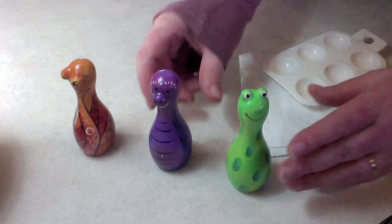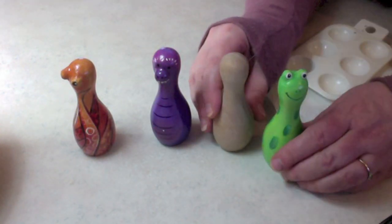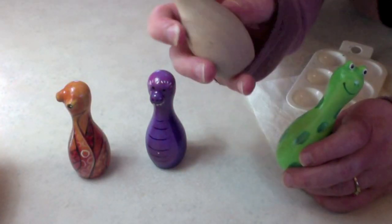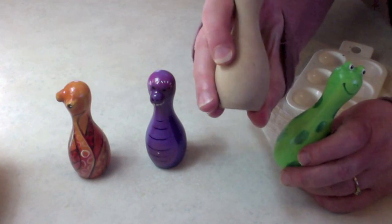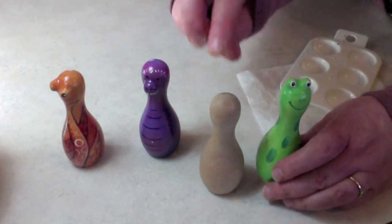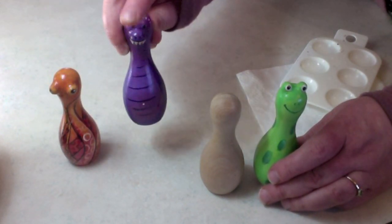The first step to make these is to take this. This is what the bowling pin looks like. It's purchased from Factory Direct Craft, and this is the 3-inch bowling pin. I'm going to drill holes for the eyes and for the dragon's nose.